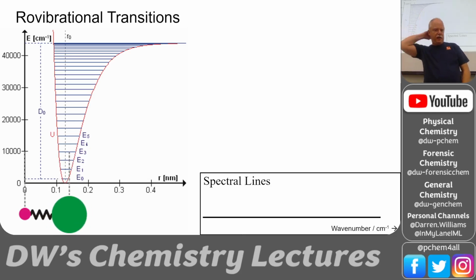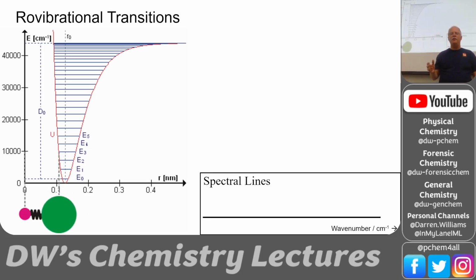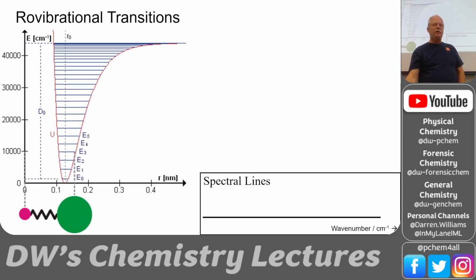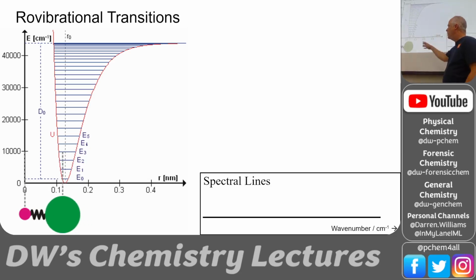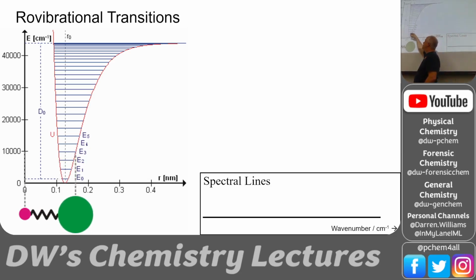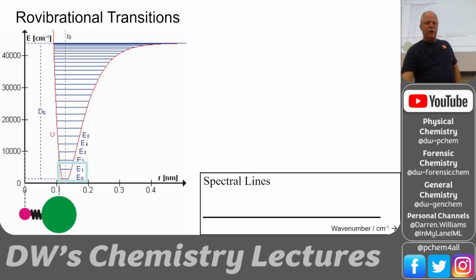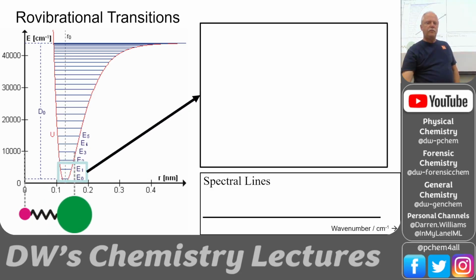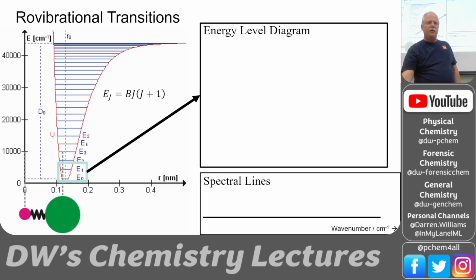So let's look at this motion, and we'll look at the spectral lines and understand this P, Q, and R branch business. So here's a harmonic vibrational potential. We can see here molecules vibrating, lots of energy levels. This happens to be showing the one in the third energy level, but we're going to zoom in here on the 0 and the 1. So if we zoom in here, we get this energy level diagram.